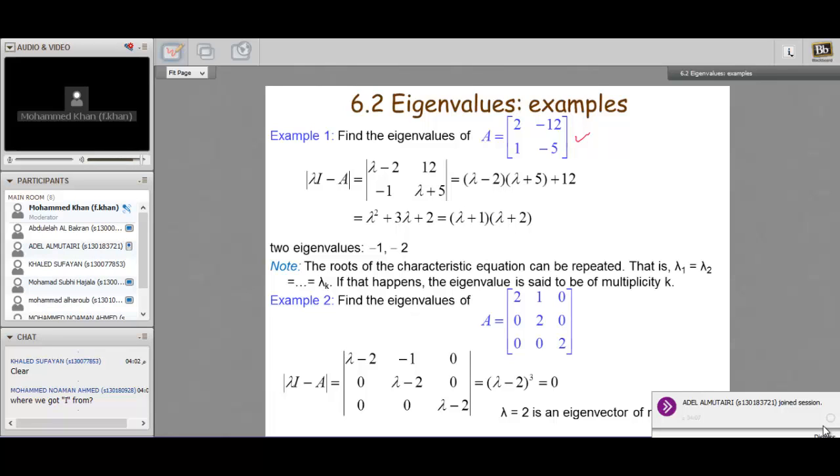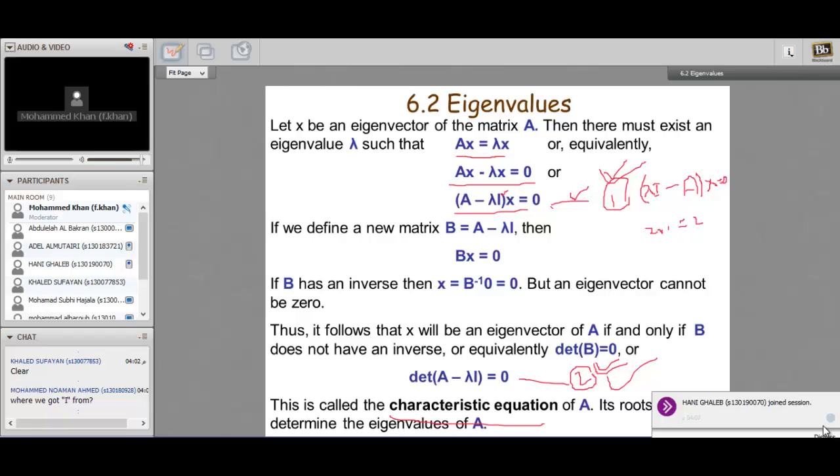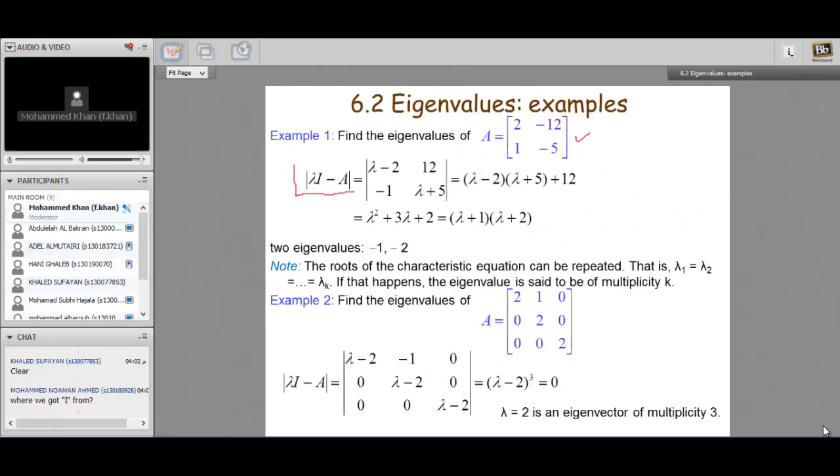For example, it is example number 1. It says find the eigenvalue of this matrix. A 2 by 2 matrix is given, and you have to find the eigenvalue. As I told you, first of all we have to write the characteristic equation. Lambda I minus A is equal to 0 is called the characteristic equation, so you have to remember this equation. As I told you in the previous slide, you have to remember this equation and this equation. We use equation number 2 for the eigenvalue.